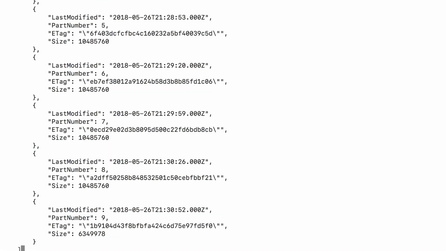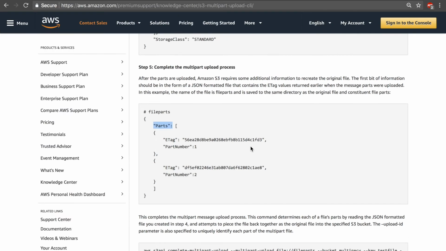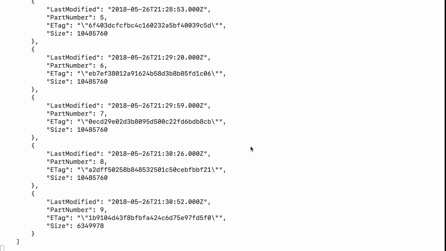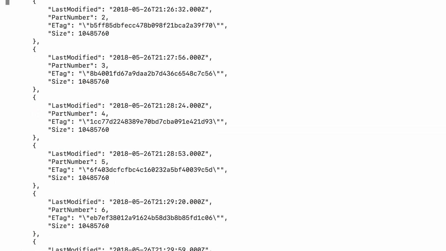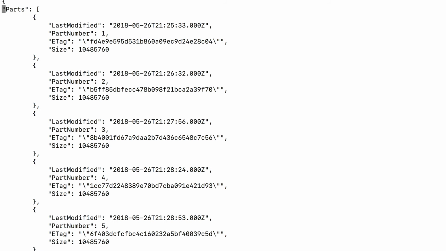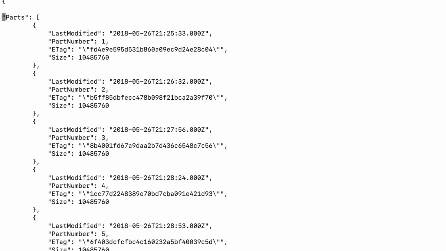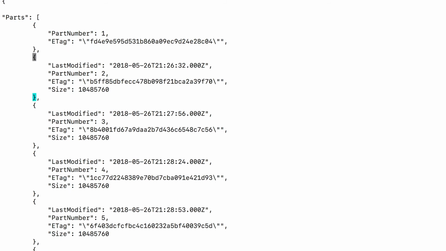paste that, and if I quickly go back, I just need to add a couple more brackets to make sure I have the right format. And finally, I don't need the last modified, so I just need the part number and ETag number.